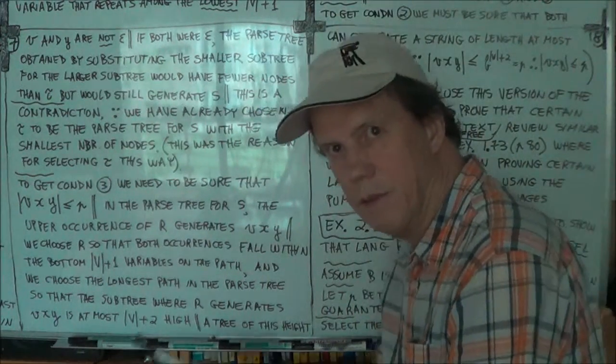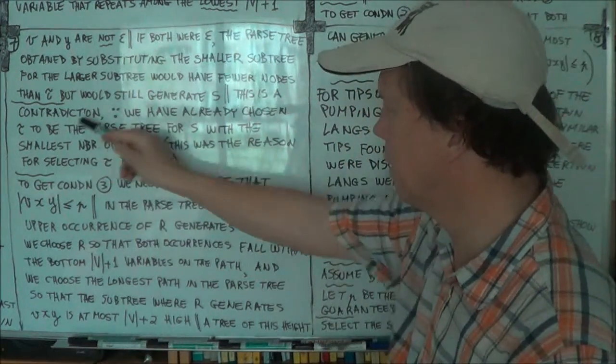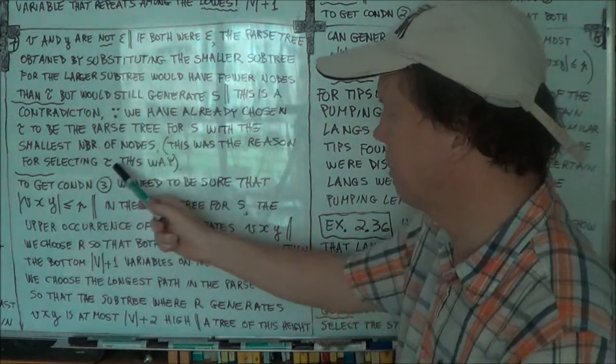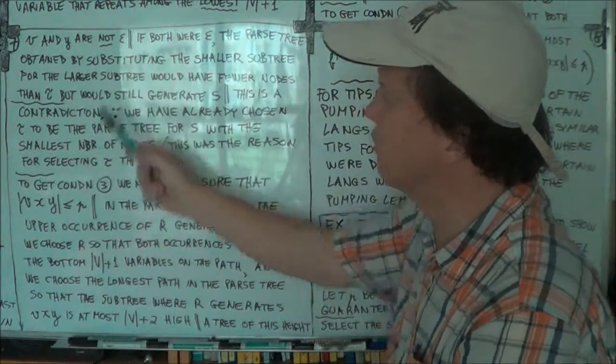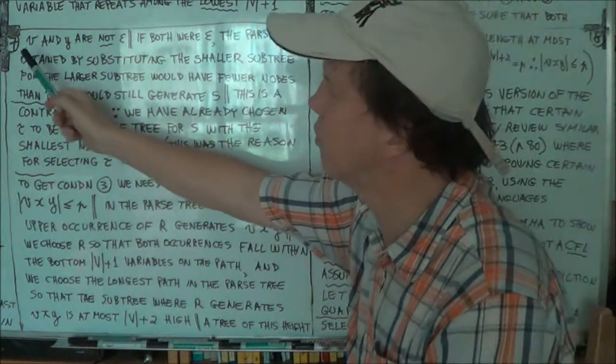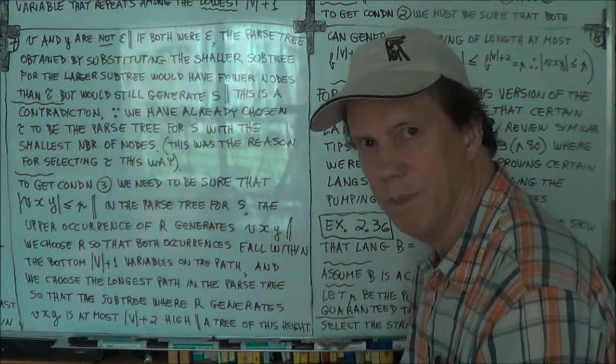empty string. Okay, so you're using a proof by contradiction, right? So just thinking by contradiction. And that's why we set up tau in that way in the first place, to get this contradiction, so that we can prove that V and Y cannot both be the empty string epsilon.